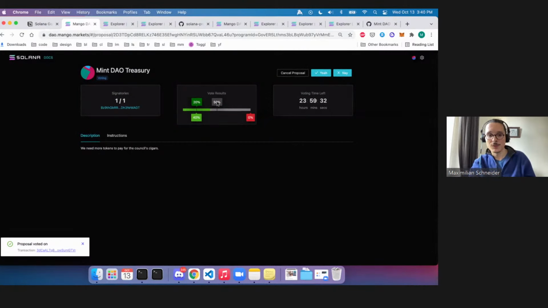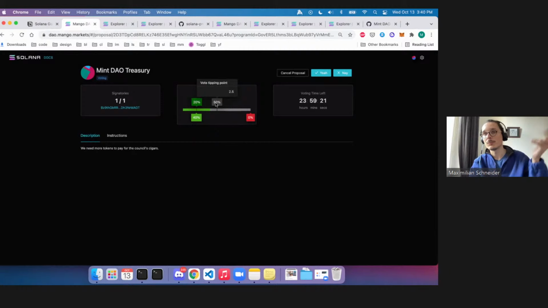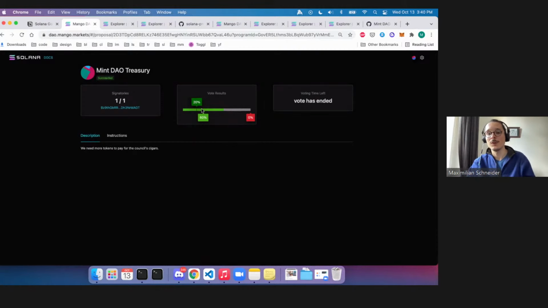You see now we have these thresholds displayed here. So this is the vote tipping point. If more than 50% of the council tokens vote for this proposal, so that's 3 of 5, right? Then it will immediately be tipped, meaning there's no more going back. This is accepted. Someone did it.